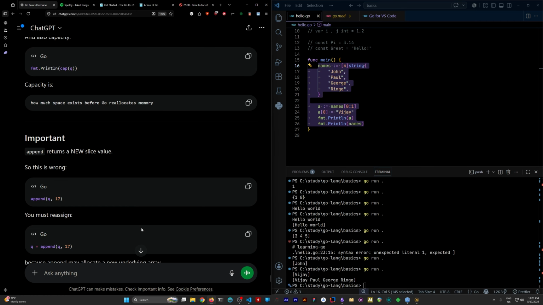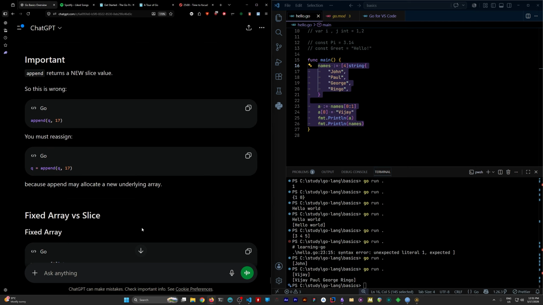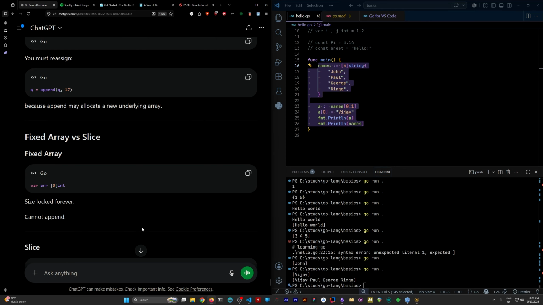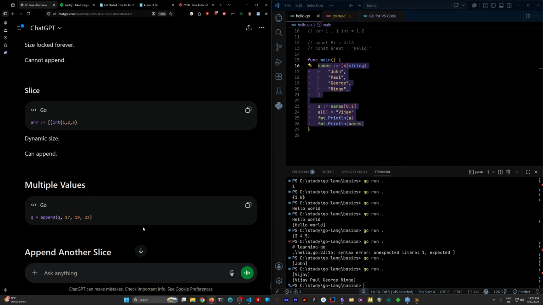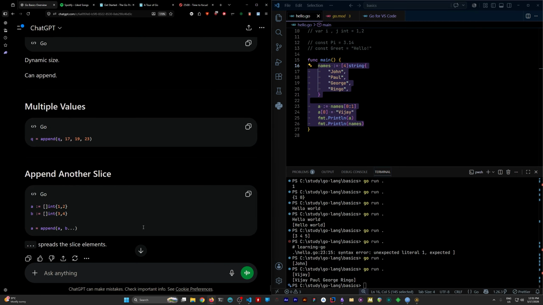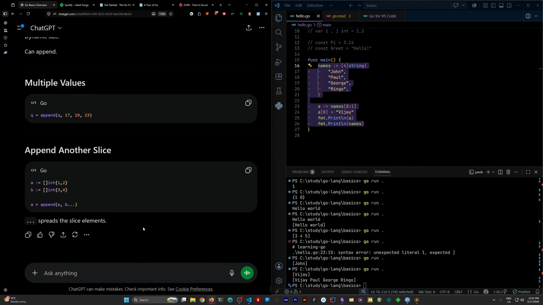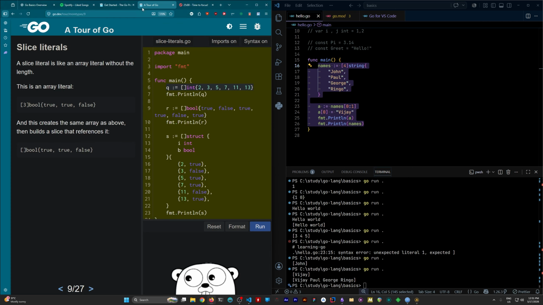So this is wrong. You must reassign because append may allocate a new underlying array. Fixed array slice: size locked forever, cannot append. Dynamic can append multiple values. What the hell? Append another slice. Okay. First the sliced elements. Jesus Christ, that's very weird.